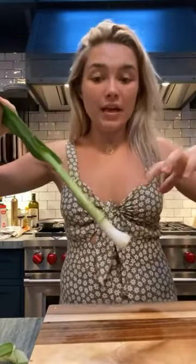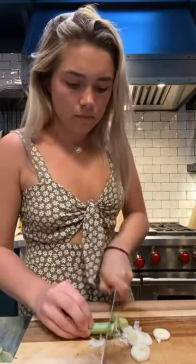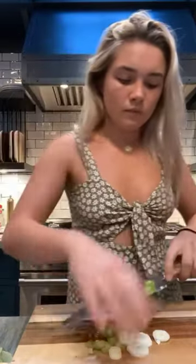I nearly forgot this. This is a homegrown elephant garlic. Now, I've been told that they can get and will get much, much bigger, but the seasons are changing and we need to start putting new things in the bed. So I'm going to start using our elephant garlic. I've washed it, I just need to take the bum off. And these guys go on and on. So even when you start chopping them, put it in a little box and then put it in your fridge and reuse it. But I will tell you one thing, they smell amazing. It smells so good.